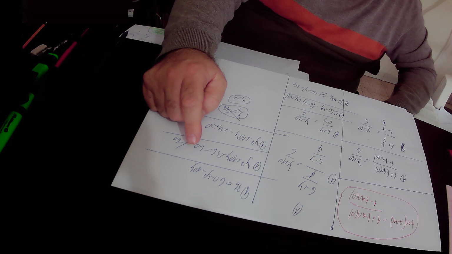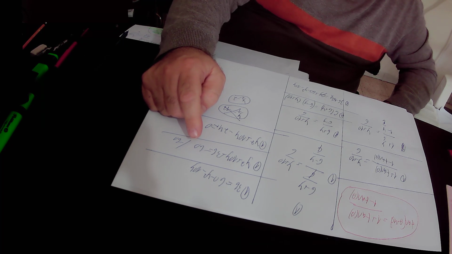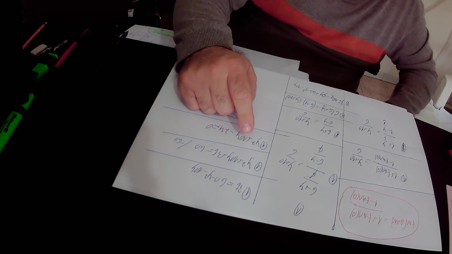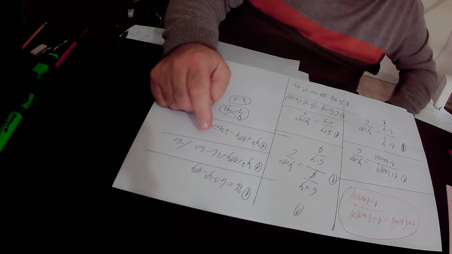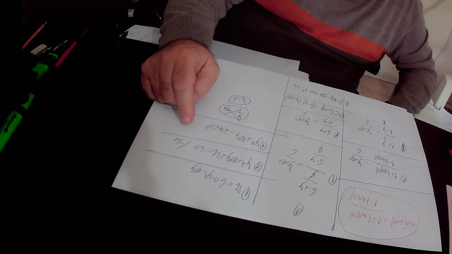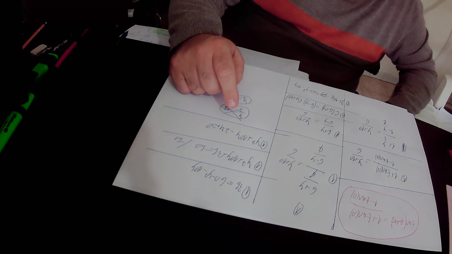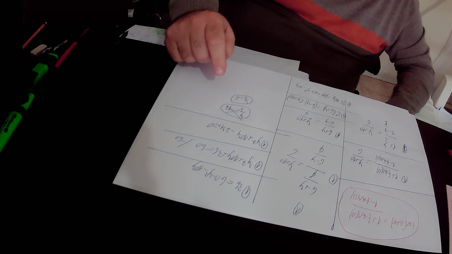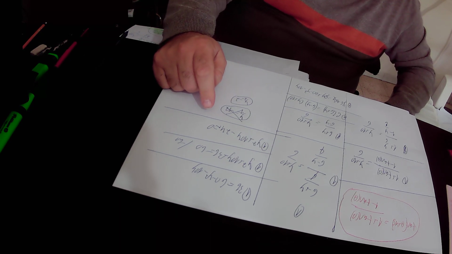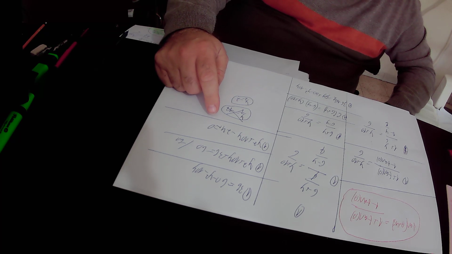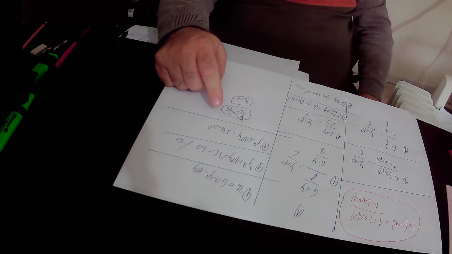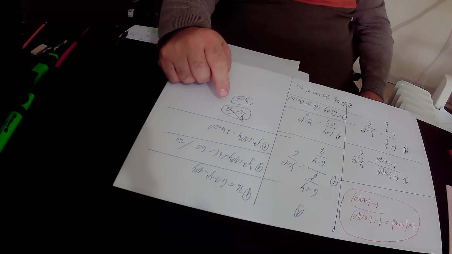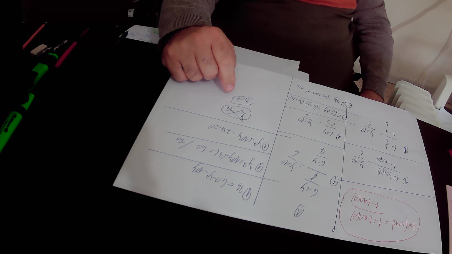We added y squared and 10y to this equation number 1, and we got that y squared plus 10y plus 36 equals 60. We subtracted 60 from this equation, and we got y squared plus 10y minus 24 equals 0. This quadratic equation we already solved in the second method, and we found that it has two solutions. The first solution is y1 equals minus 12, and the second solution y2 equals 2.